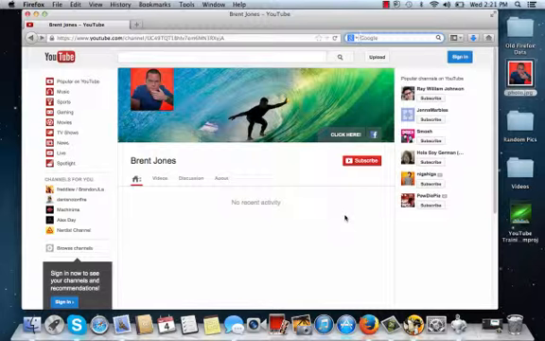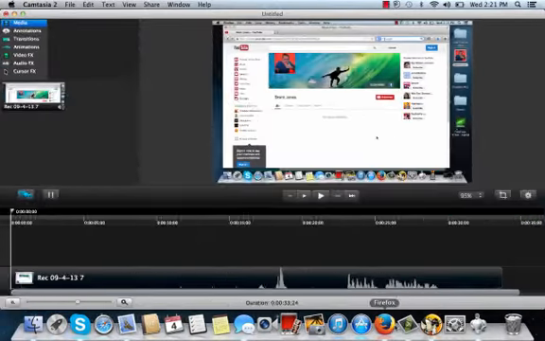Let's talk about the screen share equipment, or the screen share software, so to speak, that I recommend that you use. And you can see the icon right down here in my bottom toolbar. It's called Camtasia 2. And if I click on that, it actually brings it up. And I'm actually using this very software right now as I speak to create the video that you're watching.